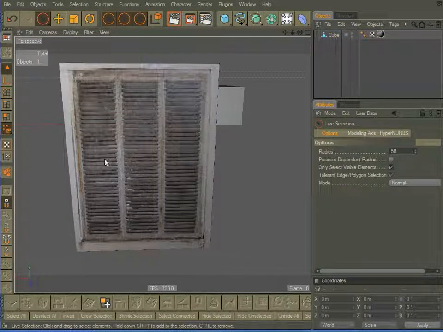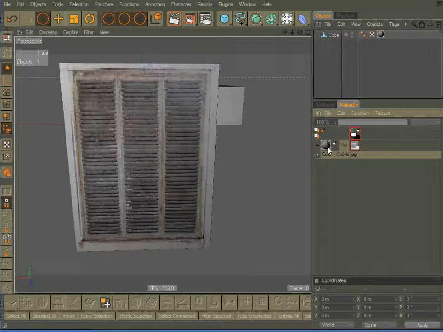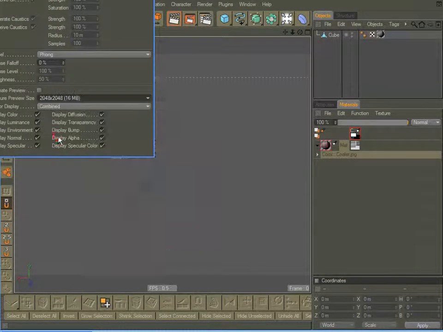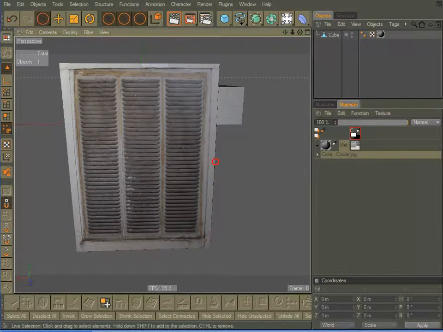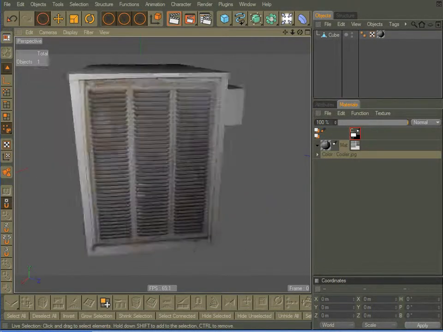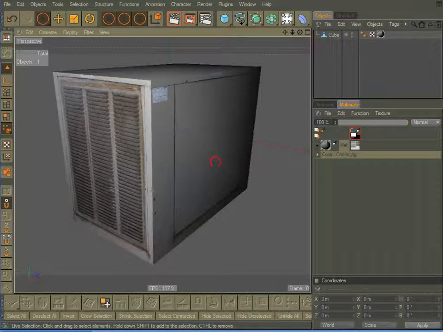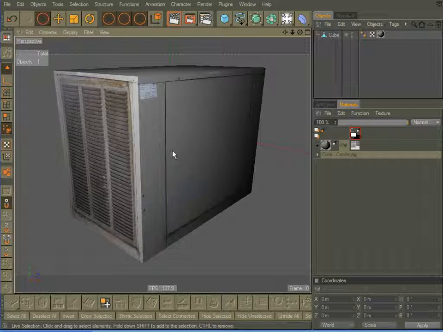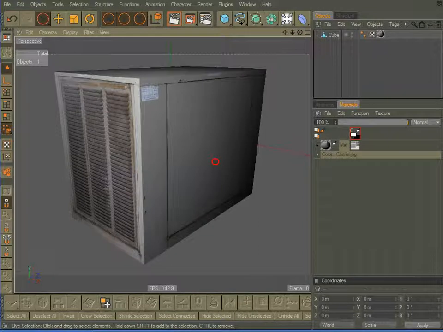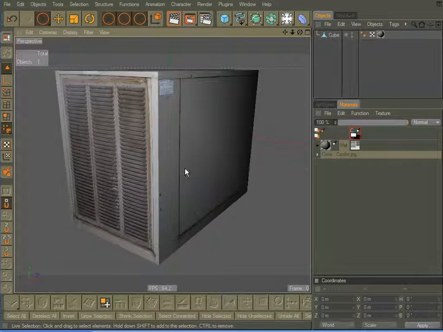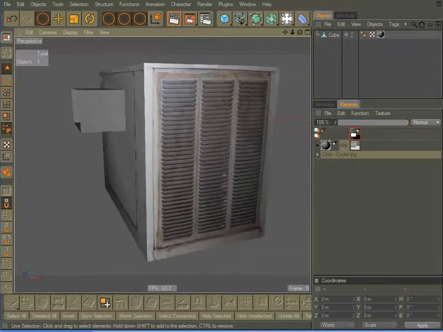Here's the model that I made in Cinema 4D, and I textured it in Cinema 4D and Photoshop. I like using Photoshop for texturing things like this because it works a little bit better, and it's a little quicker and more responsive moving photographic images around than what I have experienced here in Cinema 4D. So I'm going to do the texturing in Photoshop, but you will need to do a little UV work here in BodyPaint.